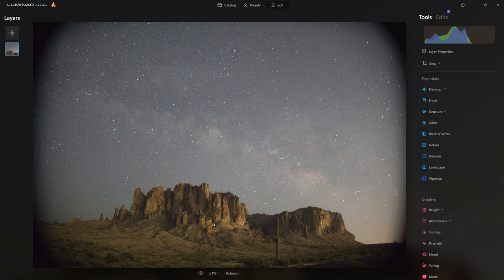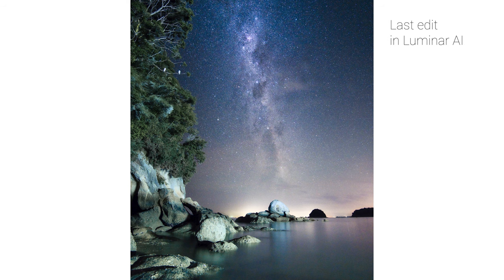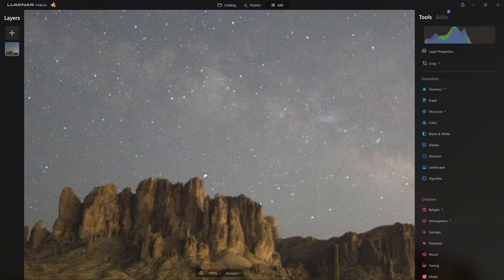So this stunning astro photo that was sent in by Fran Lyons was shot at Superstition Mountains, east of Phoenix, Arizona. Now, some of the things Fran's pointed out as concerns would be the light pollution from the city here. Also, she's concerned that the image is too bright and blown out, and she's struggling to get the same sort of contrast that I got in my last video where I covered astrophotography. And beyond that, her biggest concern is the noise that is present in the photo.